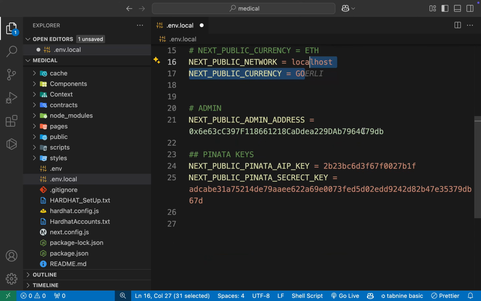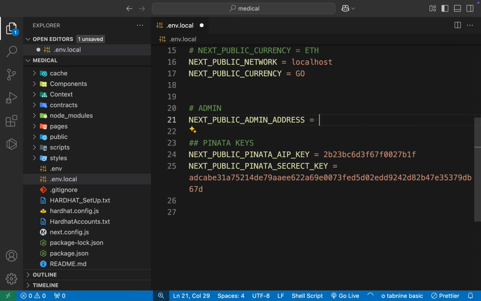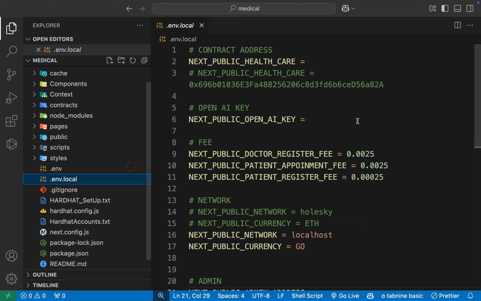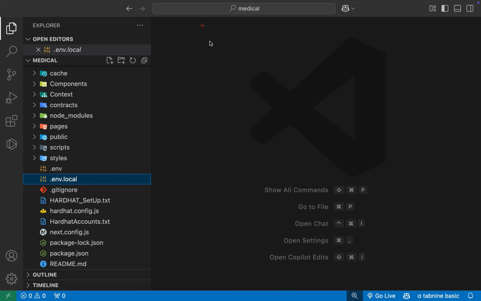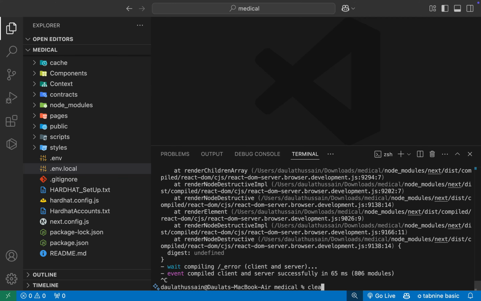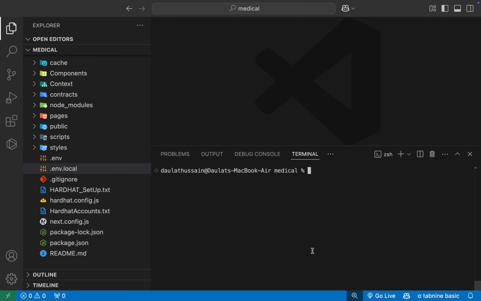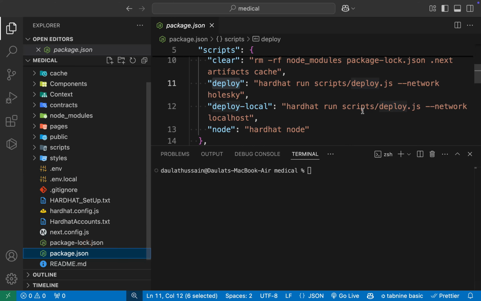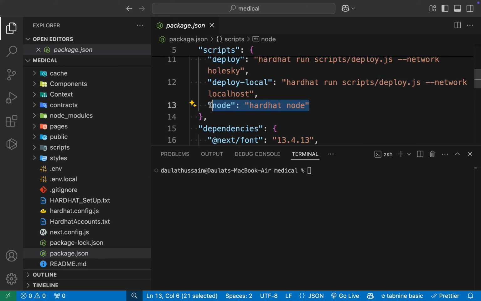And here I have to simply get the address of the localhost which I will use. So this is the setup I have done for the localhost. So far looking great. Now I have to deploy the contract. So what I will do, I'll simply open up my terminal. I'm going to stop the application from running and now come back to the package.json file. So first command, we have to run this to start the local node.